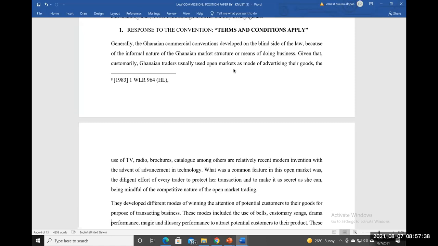Let me give an example. I was traveling from one airport in Europe to another, and I went to buy the cheapest tickets, and it was written there, terms and conditions apply. When I got to the boarding gate, I had to pay for my bag, I had to pay for my food, I had to pay for even the earpiece that you put on your ear. Those are the terms. That is with them, but they will not let you know in the advert. But when you get to the performance of the contract, then they will come with the terms and conditions that will not give you what you had in the advert. That's how I understand it. Okay, all right, thank you. Any other?